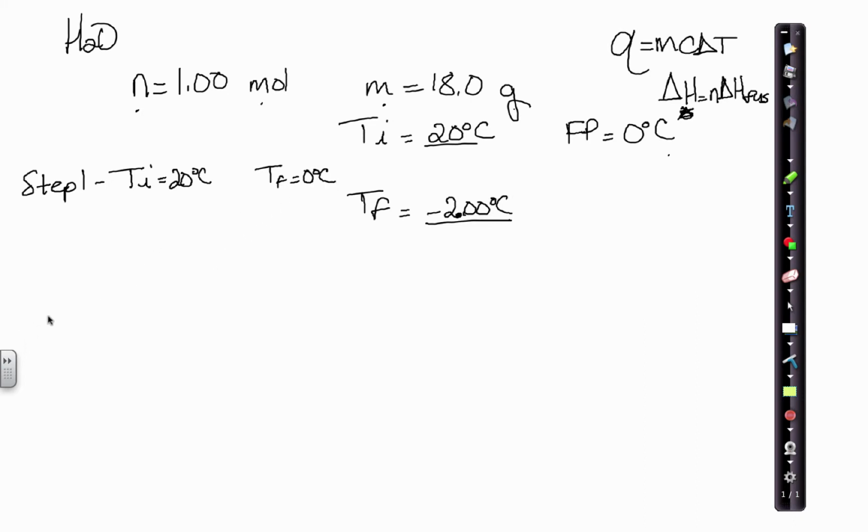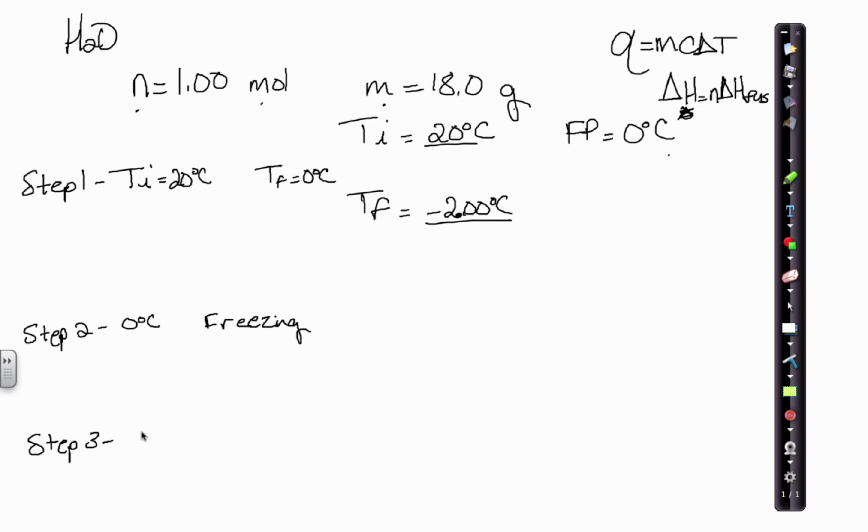Now, once we get to 0 degrees Celsius, we are freezing. Now, once I actually have a solid, then I can bring the temperature down even further to the -2. So basically, you divide everything out into steps according to when your phase change happens. So if we were going from a solid to a gas, we would have to include 2 phase changes, and then that's how you divide out your steps.